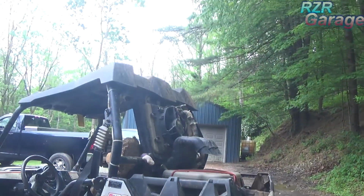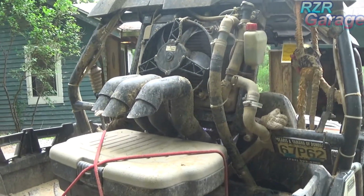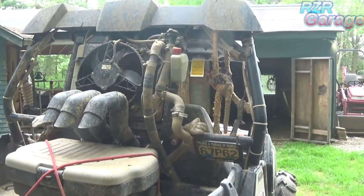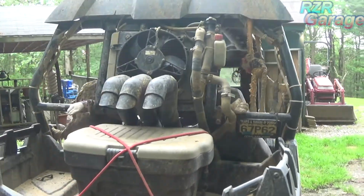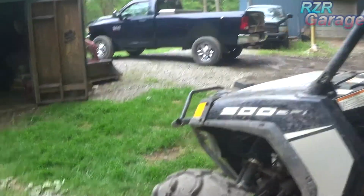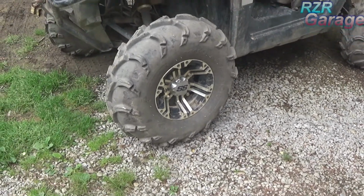If you watch any of the other videos, we like our mud. So what I did, if you want to go through my other videos, I moved the radiator out of the front and I put it up here on the back, up behind our heads on the roll bar, so it don't get clogged with mud. It's pretty much a mud machine, and it's all snorkeled. All the vents are up high, and we got ITP Mudlight tires on here with ITP SS212 wheels.